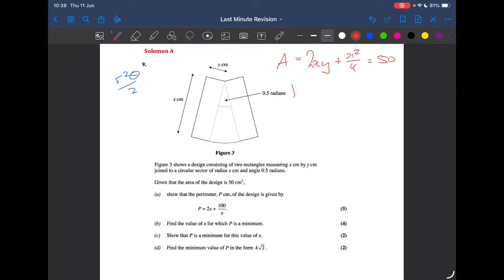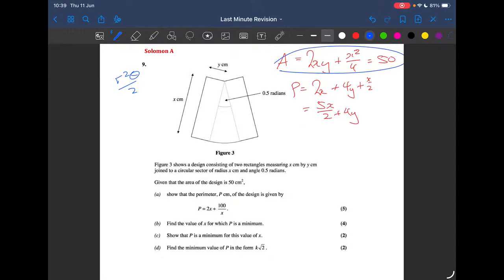And we want to work out something about the perimeter. So let's write down some formula for the perimeter as well. We've got an x there, an x there, so 2 x's. I've got y, y, y, and y, 4 y's. And then I have the arc, so it's r times theta. So r is x, theta is a half, so it's x on 2. Just collecting those bits up, 2 and a half is going to be 5 on 2. So 5x on 2 plus 4y.